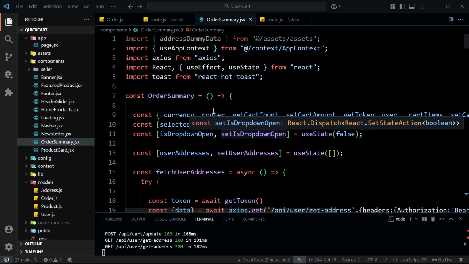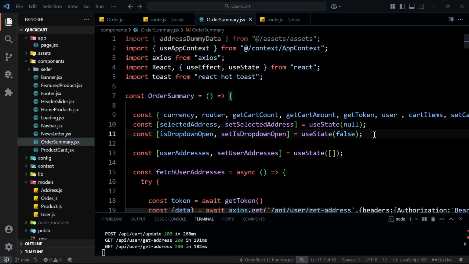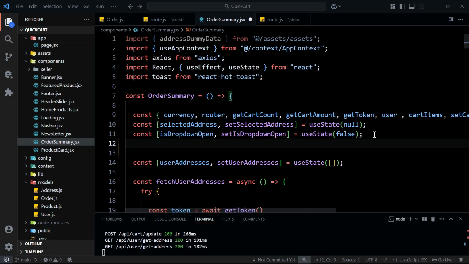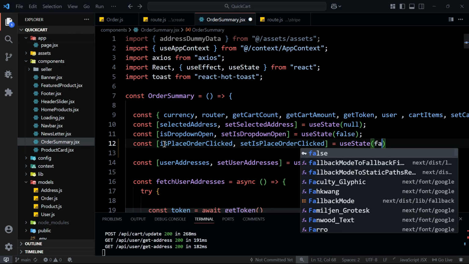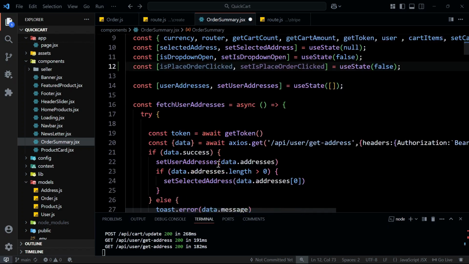So let's come to the top of this file, and in this file we will create a new state variable. So let's write const isPlaceOrderClicked and setIsPlaceOrderClicked equal to useState and make it false. So we have initialized it with boolean data false.